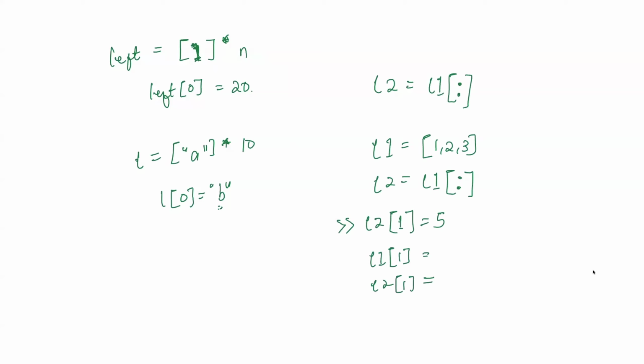Please, I want everybody to be very proactive about these things. It's fine for you to get it wrong, to see your confusion, then we fix it, right? Okay. L1 index 1 is going to be 2. Okay, they're saying 2, 5, right?